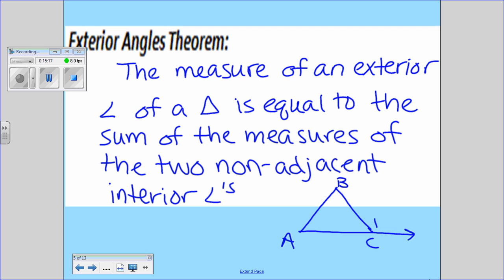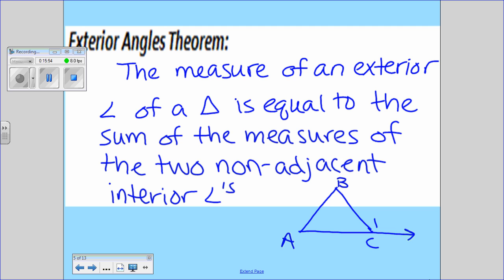What does adjacent mean? Or non-adjacent? Either one. Tell me what either of them mean. To be directly across from. Which one are you doing? Adjacent? Adjacent means directly across from. I don't want to use that word across. I don't like that word. They're not necessarily across. If they are adjacent, they are going to share a side. Adjacent angles share a side.